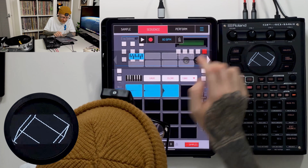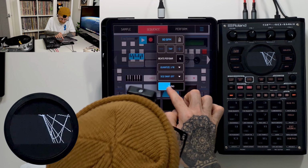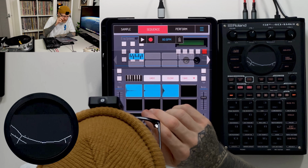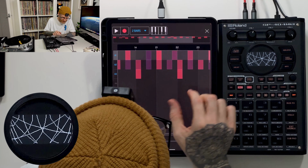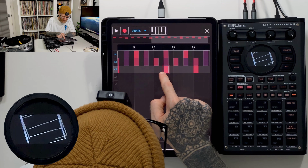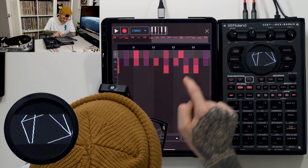Don't mind that. If we apply a little bit of swing to that, yeah, it's better groove. And then what we can do is we can double this up to make it more interesting still. So when we've got two bars, we'll just move a couple of things around to make it just a bit of a switch up. So maybe put this kick drum over here. Might even put the snare drum over here. Maybe add another snare drum in here. Move this kick like this.